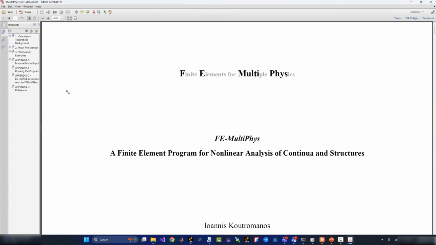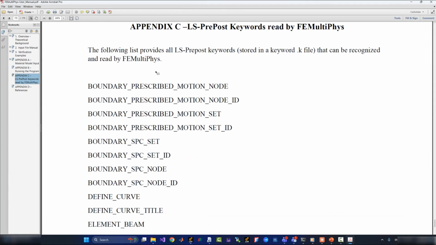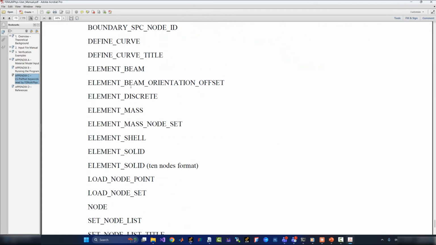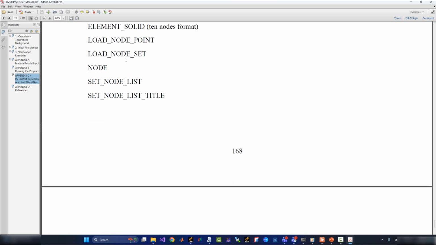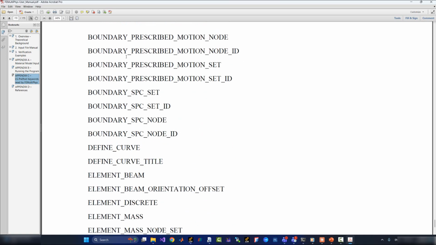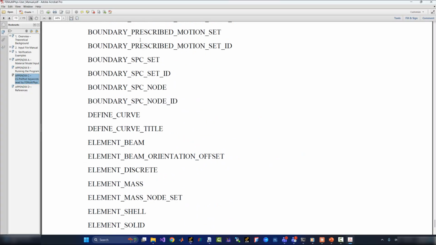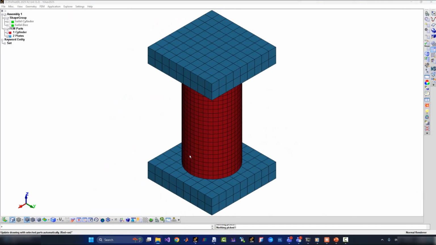The FEMultiPhys user manual. There is an appendix C in this manual which actually tells us what are the LS-PrePost keywords read by FEMultiPhys. So these are what parts of an input keyword file of LS-PrePost can be read, and believe it, everything that's on this single page suffices for every model you want to define through FEMultiPhys.